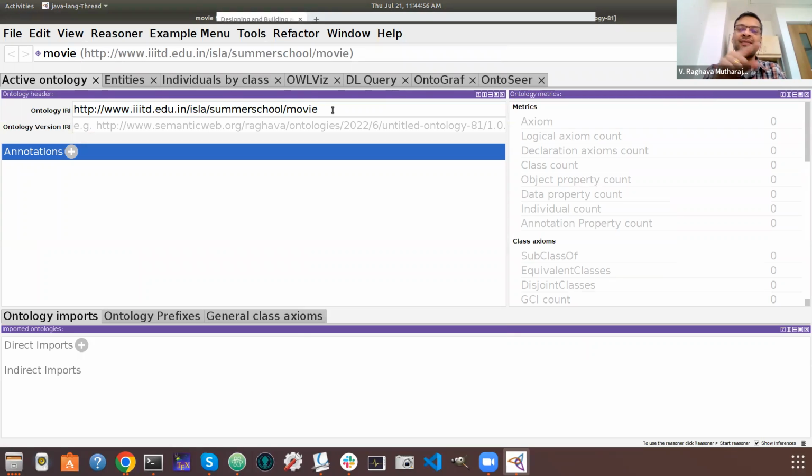And now IRIs are, as we discussed earlier, such that each concept and property is given an IRI to uniquely identify it. It was URI, no? What is the I in the beginning? IRI stands for Internationalized Resource Identifier. U is the Uniform Resource Identifier. The difference between these two is the encoding scheme. In IRIs, the encoding scheme is UTF-8, which has a larger character set. In URIs, it's the ASCII character set. So we cannot have special characters like the umlaut and the accents in URIs.